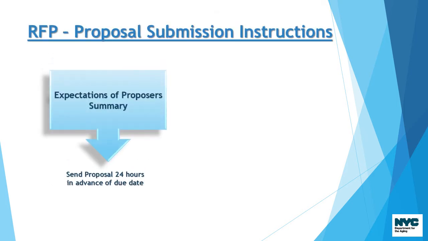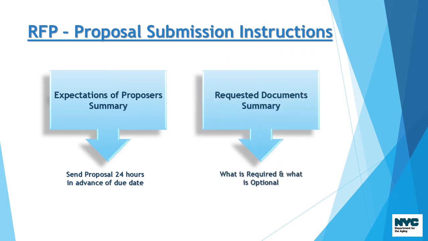The proposal submission instructions section provides a summary of what is expected of you as a proposer. It is recommended that you send us your submissions 24 hours in advance of the proposal due date in case there are issues with connectivity, as there are no more paper submissions to RFP. This section also provides a summary of the documents you are required to submit and those that are optional.